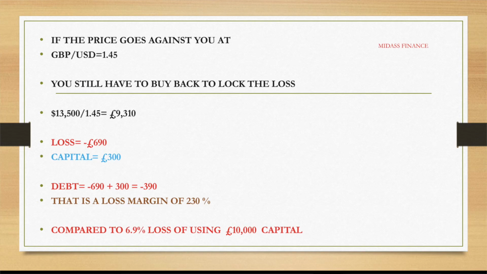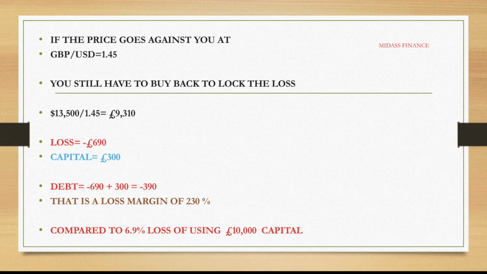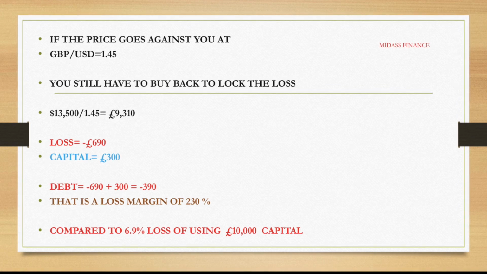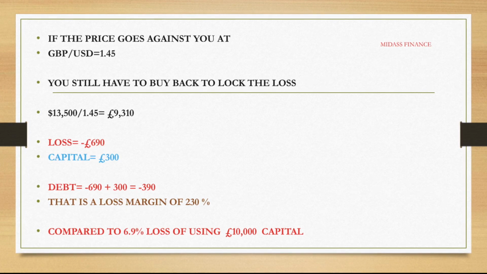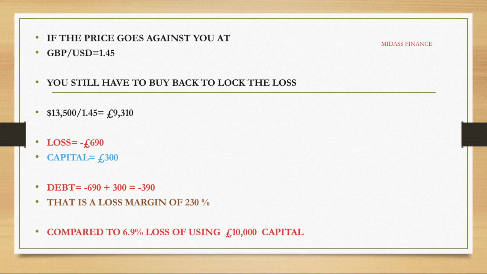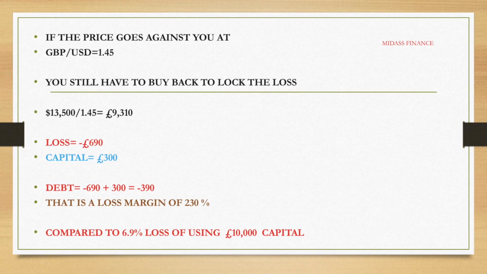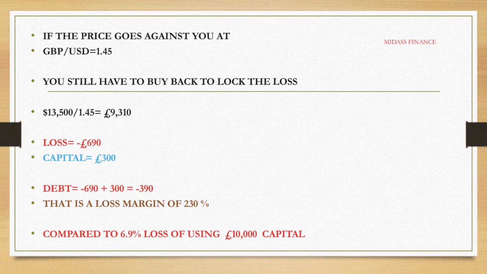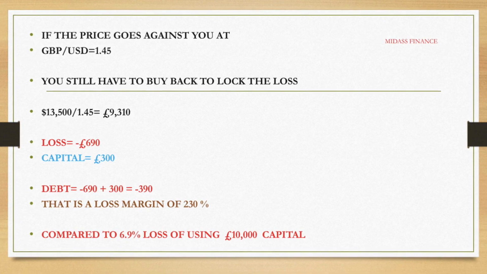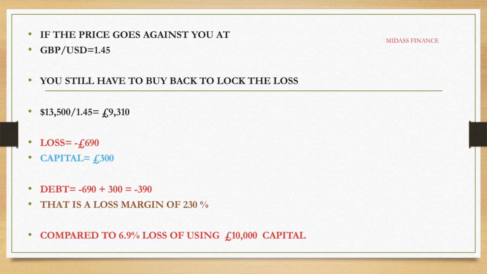So that's the profit. Now imagine if the market goes against this investor. We're going to use the same values as earlier. If the market goes against this investor, that means the market goes from 1.35 all the way up to 1.45. Now that's if the UK has got a deal with the EU, and definitely the market is going to rally. So let's now assume the price goes to 1.45. So now all you're going to do is 13,500 divided by 1.45, like earlier. So this is a loss.